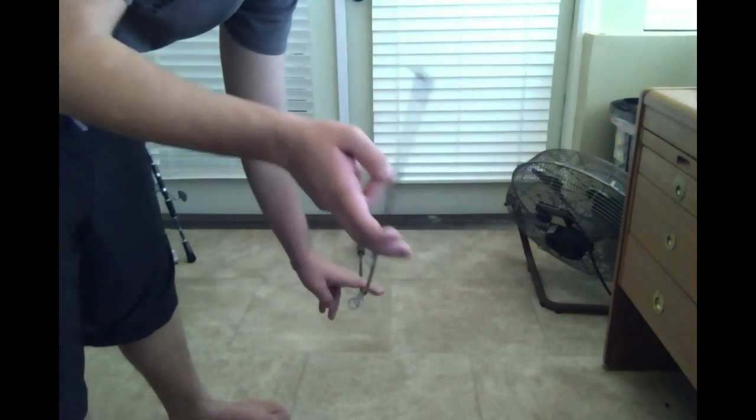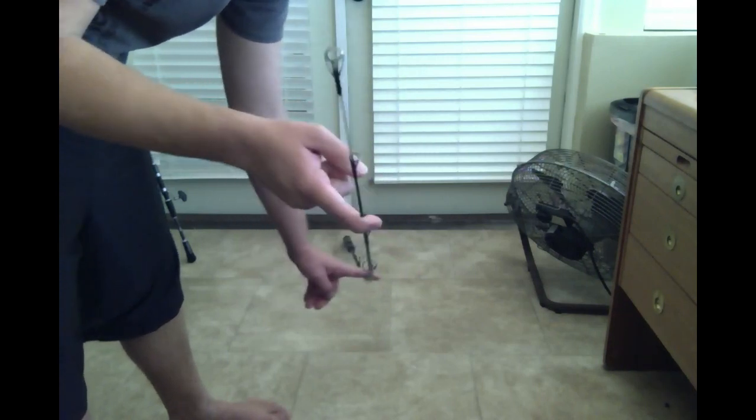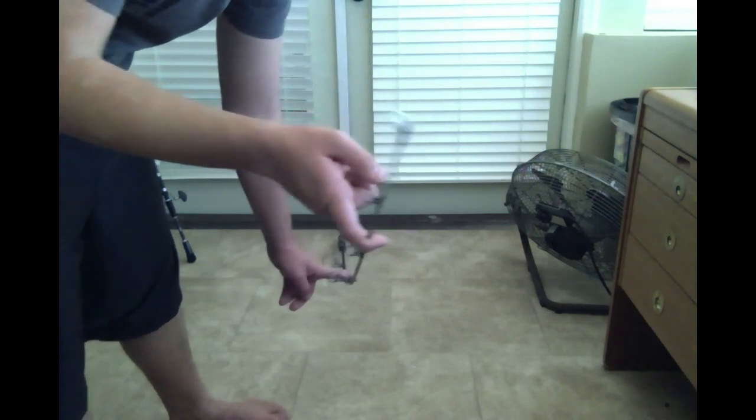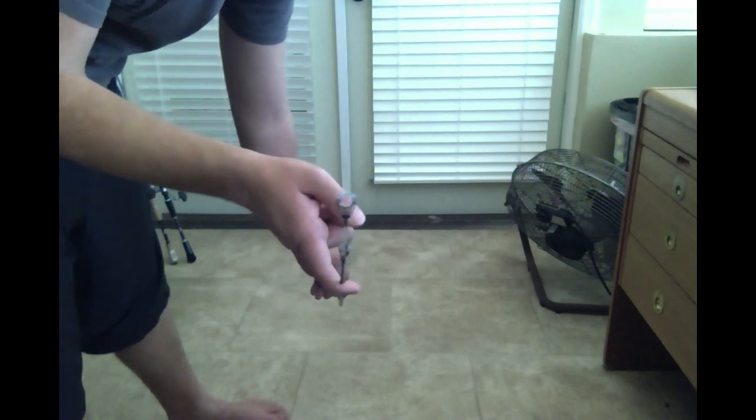So this is a spinning rod. So the backbone is right about here. So I'd call that maybe 60 degrees off from here, which is perfect.